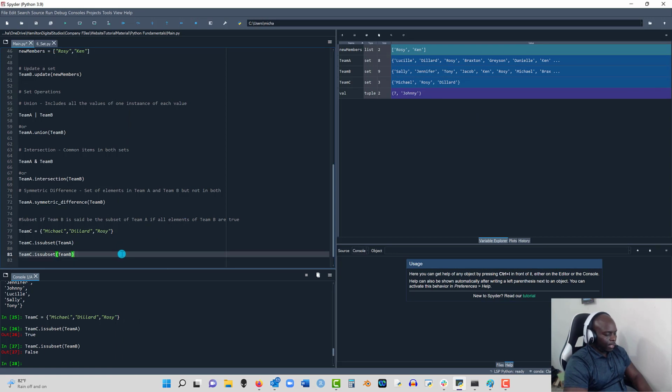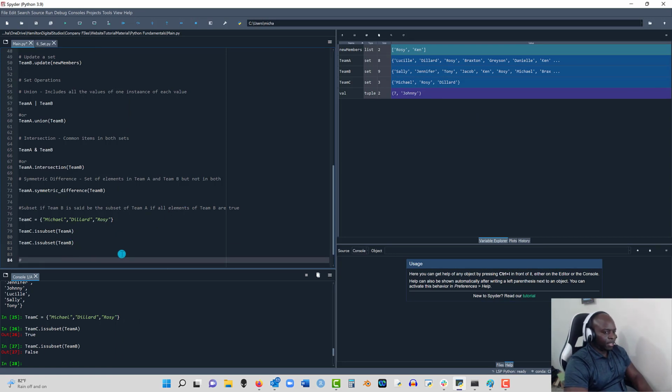Okay, and then the last: since we're going to talk about subsets, we might as well talk about supersets. So a superset is when, say, Team B is said, using the formal language, to be the superset of Team A, if all elements of B are true.